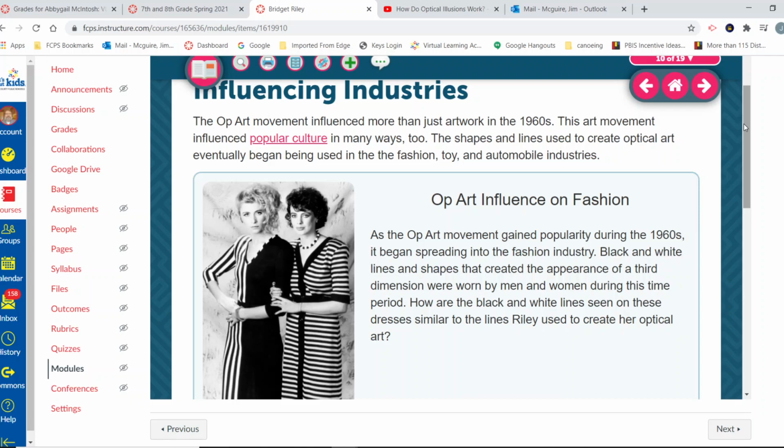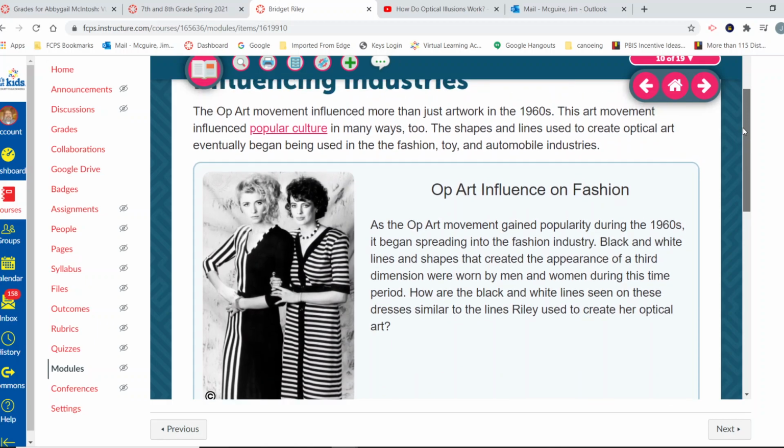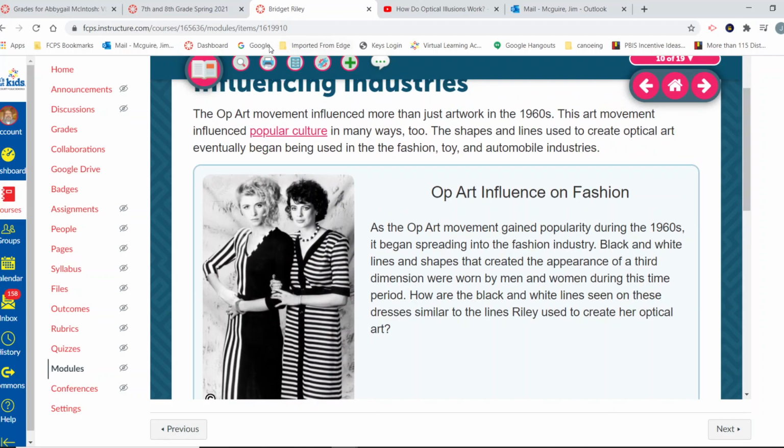The op art movement, though, influenced more than just other artists creating in this genre. It also extended into other artistic expression, particularly in fashion, even furniture design, in all spaces. Interior design, cars had interiors that had op art movement stuff going on. It was often influenced by pop culture, that pop art, which is similar again, and so they had a very close relationship. Op art and pop art sort of went hand in hand a little bit.